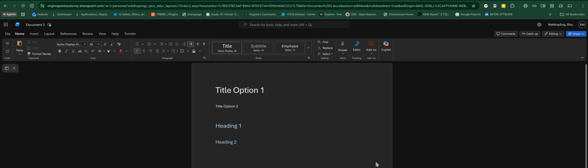All right. So anyway, what's the advantage of doing this? Well, the advantage is that one, it's consistent, and two, these styles are in place also for ADA purposes. It helps people who use screen readers and they need a little more help, maybe they have visual impairments. So when the screen readers read this, they understand that this is a title and that this is a heading. When you just increase the font, it doesn't understand that as a new category or a new title. And that's why we use it. And it just helps with consistency.